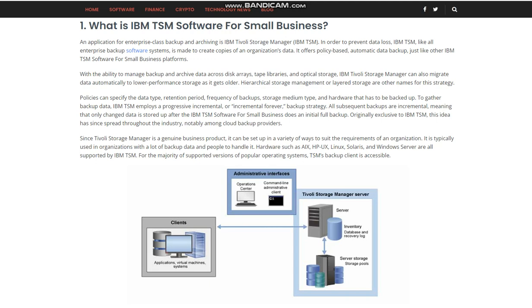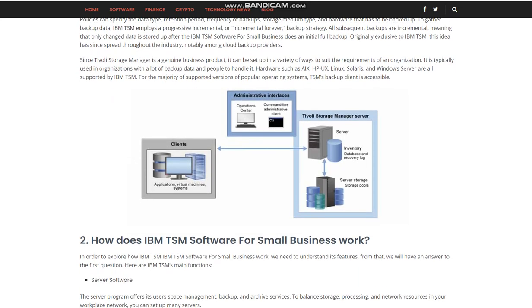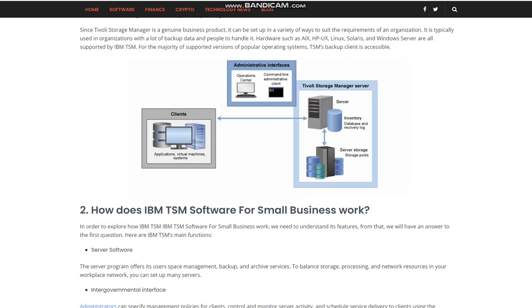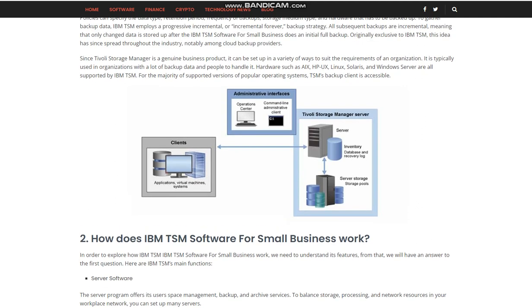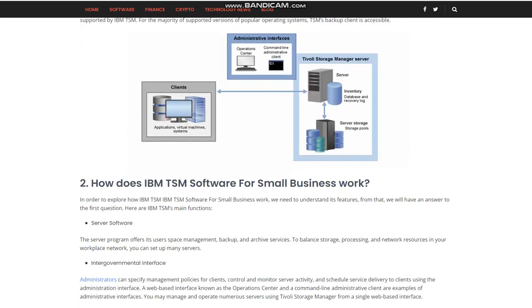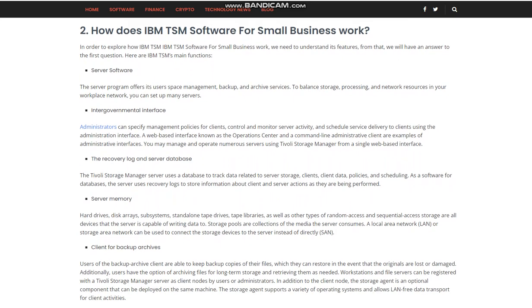Server software. The server program offers its users space management, backup, and archive services. To balance storage, processing, and network resources in your workplace network, you can set up many servers. Administrative interface: administrators can specify management policies for clients, control and monitor server activity, and schedule service delivery to clients using the administration interface.